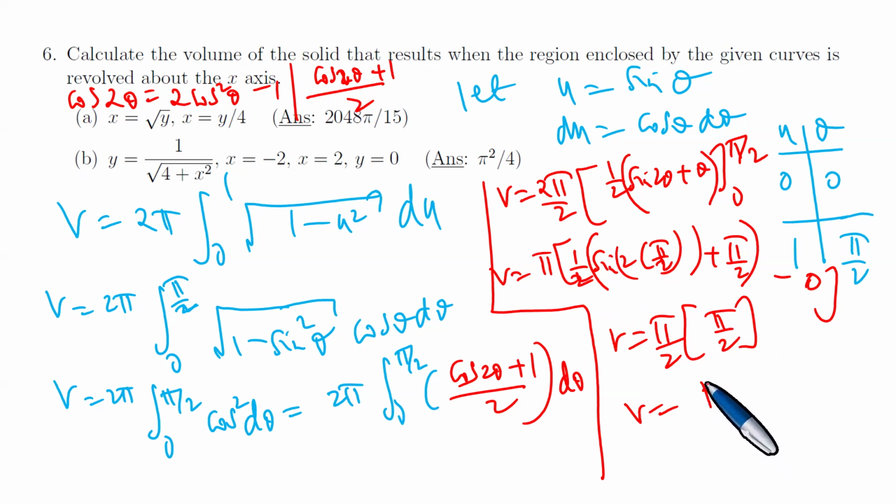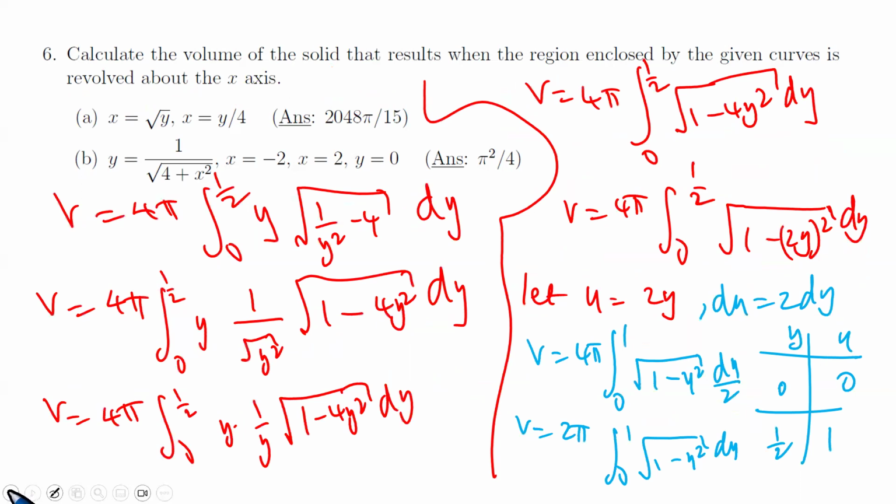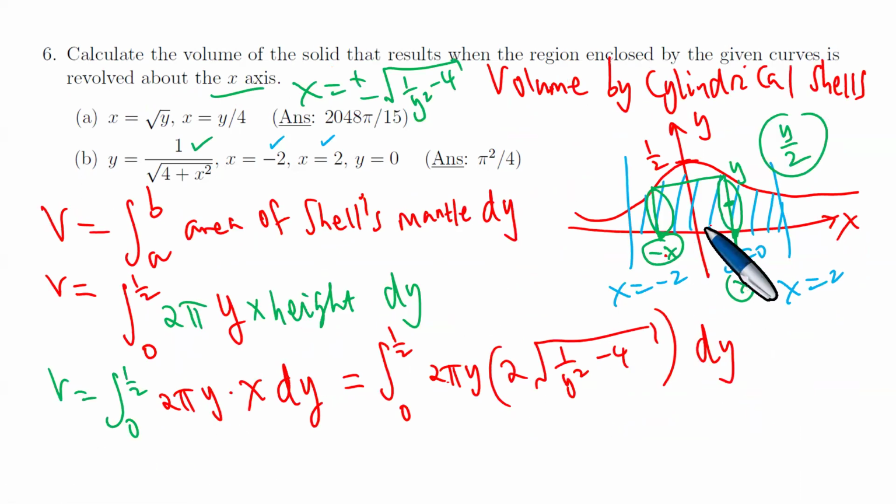And this is, there it is, pi squared over 4 cubic units. Okay, I know we went through a lot. We went through the trig substitutions and things with volume by cylindrical shells, and it was okay. But we realized that once again, the cylindrical shells, you can form them.